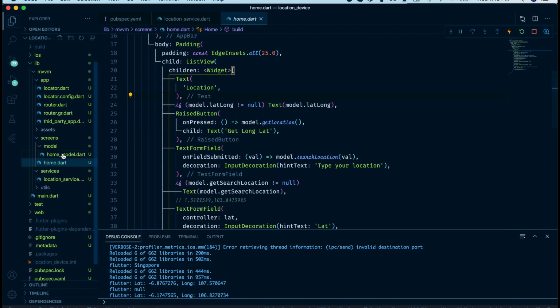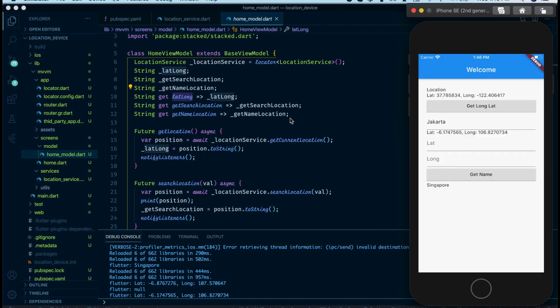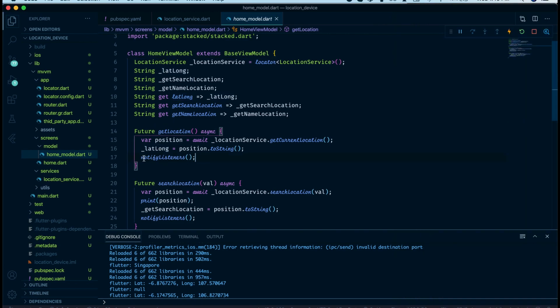If you do not define notifyListeners, it does not update like this. You must define notifyListeners to show directly when this position gets the value of the current location of your device.